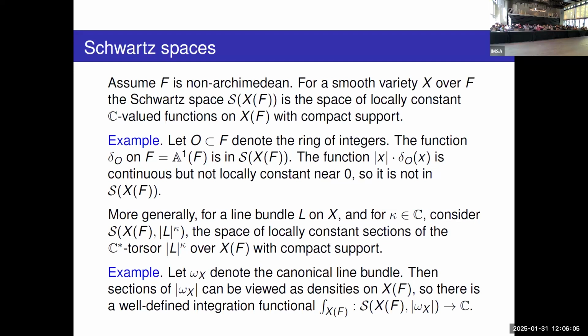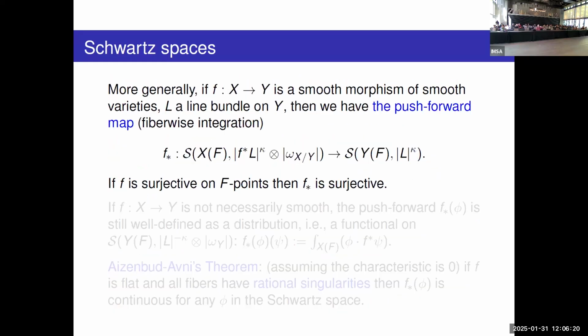You get densities, and so it's a kind of classical picture going back to André Weil, but this type of integral is related to the number of points over reduction. Right, and more generally, we'll need the push forwards with respect to smooth morphisms. So whenever you have smooth morphisms between varieties defined over a non-archimedean local field, you have the corresponding push forward of Schwartz sections. So if you start with something locally constant and with compact support upstairs, and you just integrate over fibers, you get a Schwartz function on the base.